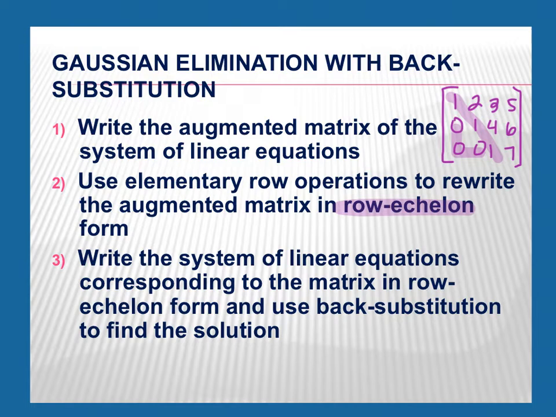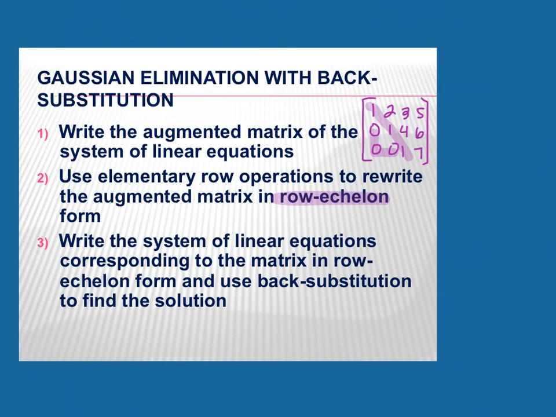So we are going to manipulate a matrix by doing the row operations we're allowed to do: adding them, switching them, multiplying and adding them in order to get it in this format. And then once it's in this format, you can make an equation or system out of this. Because this would be x plus 2y plus 3z equals 5. And then y plus 4z equals 6. And then the last one would be z equals 7. And then you're creating your own triangle system that we can solve using back substitution. You with me so far? All right, so that's our goal. The process is what gets jazzy.